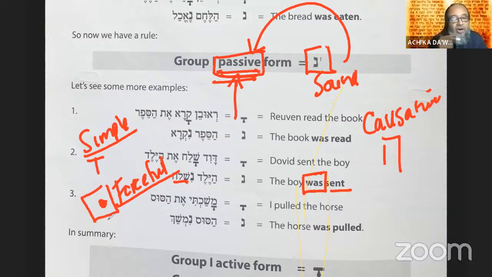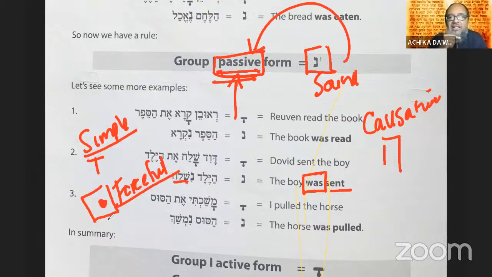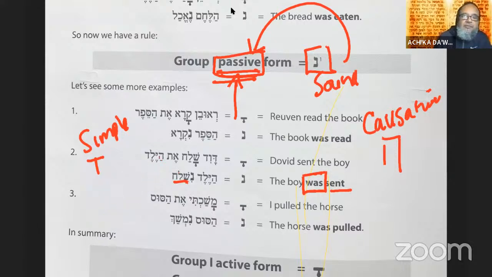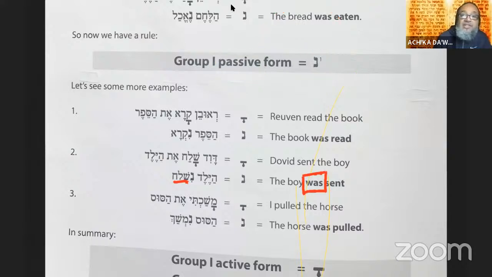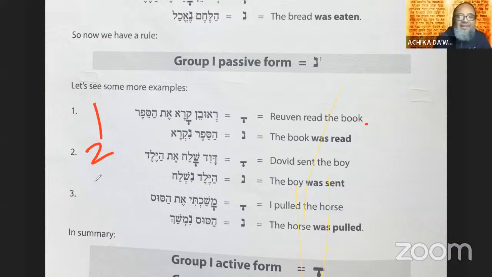So when I say nishbor or nishlach, as soon as you hear it, you'll be like, oh, that's passive. If I say shalach, you'll be like, oh, that's simple. If I say ni, you say, oh, that's passive. Okay, here's your test. And you do this to yourself as well. And these are the things that they don't teach you. They're just giving you stuff written, right? So here, if I say this, what group am I in? 1, 2, or 3? Three. There you go. Ni. Is it passive or active? Passive. It's passive because it's right here.